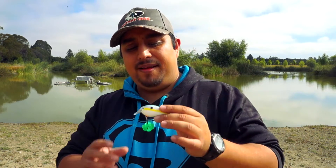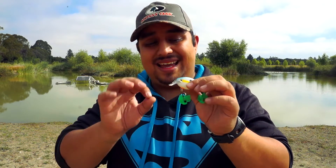The squarebill crankbait dives about 2 to 5 feet generally, so you're covering more shallow water. I'm definitely going to be throwing along the banks, or if I'm in a shallow pond, I'll be using one of these — just casting along the bank, bringing it back, deflecting off of stuff. The bill is actually designed to deflect off of cover. If you're fishing a riprap bank, boulders, laydowns, whatever it is, it's designed to hit and deflect off of that cover. A lot of times it's in the deflection that the fish will come up and actually bite it.